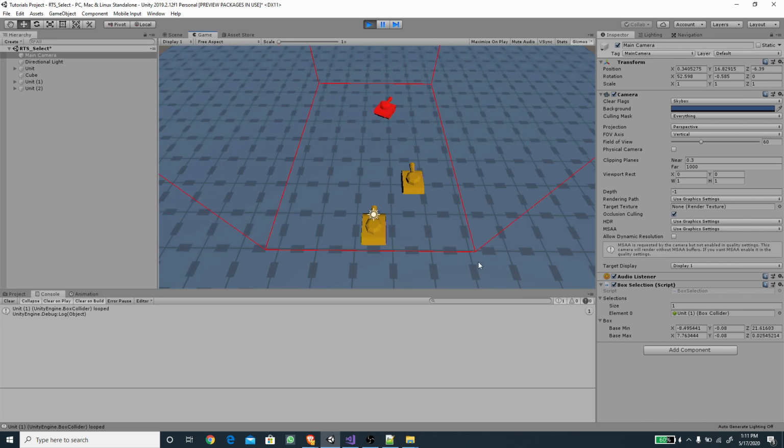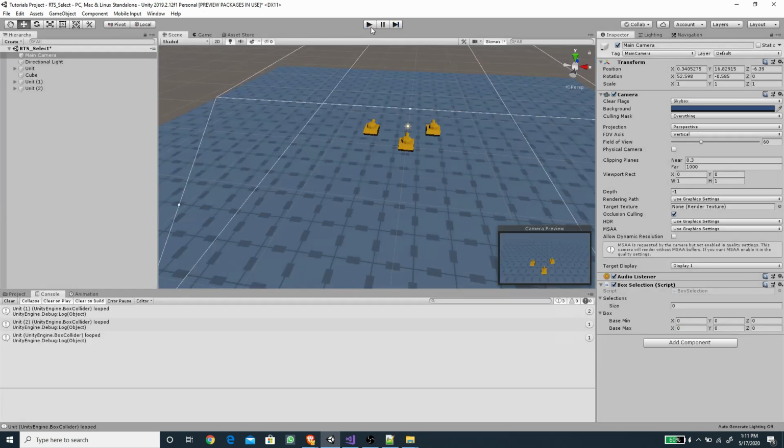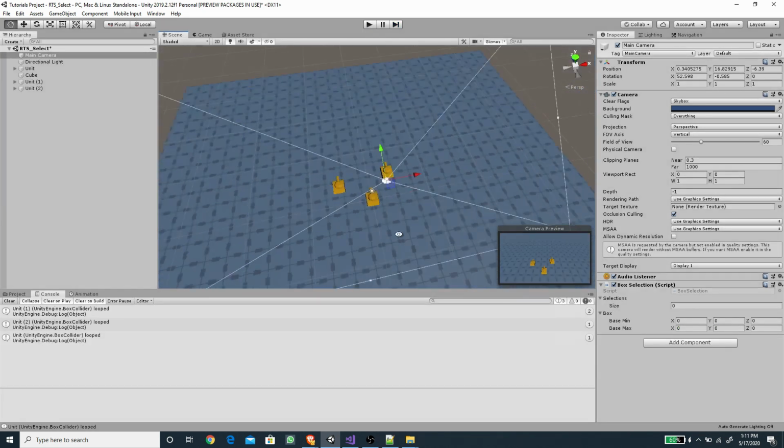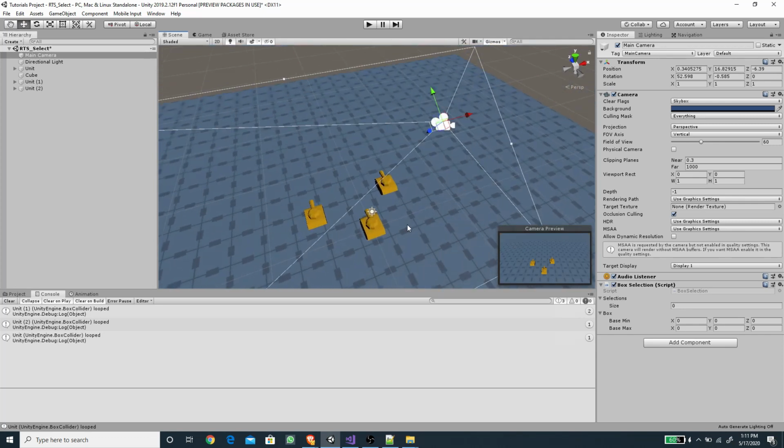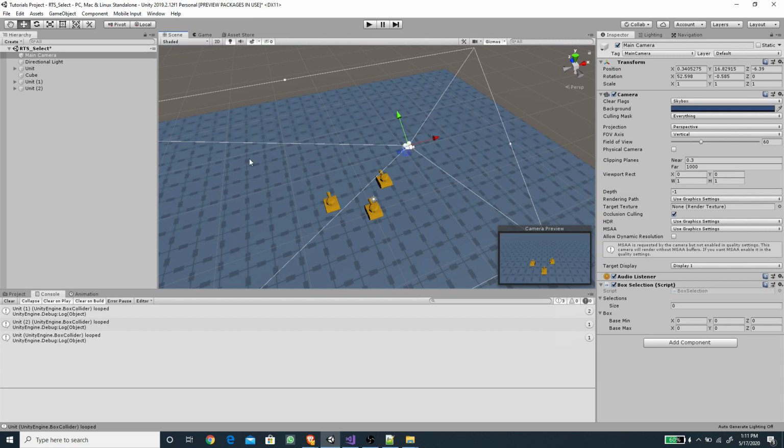And if I select all of them and I click somewhere over here, all of the tanks will be moving, but they will move to one point, a specific hit point. So there is this issue here, but this is for another topic. Let's stop this. And now for the last step that we need to do, we need to create an indicator of our selection in our scene here.